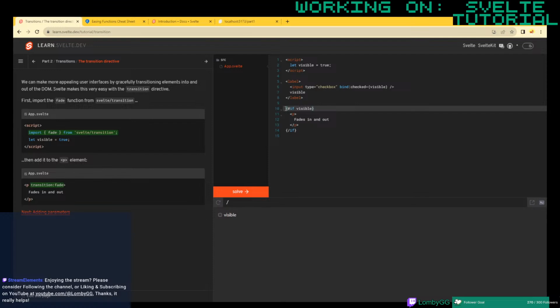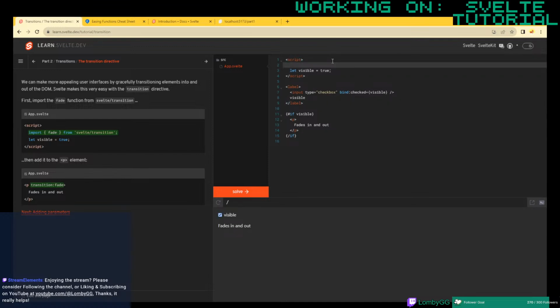These if blocks in Svelte look at the value of the visible boolean here, and if it's true, it shows the content inside of it. And if it's false, it doesn't show it. Nice and simple.